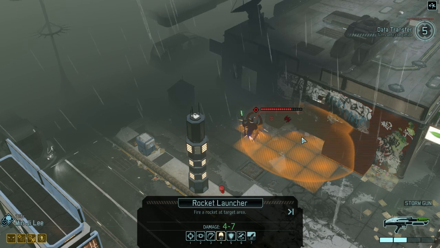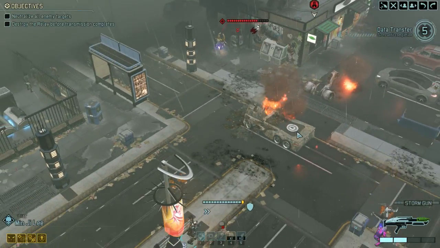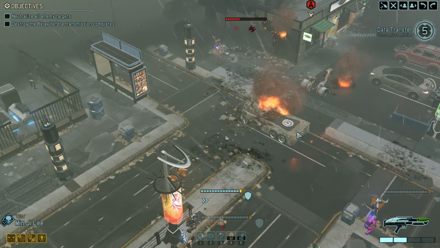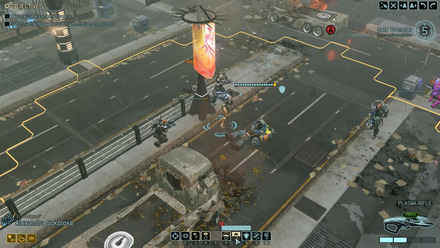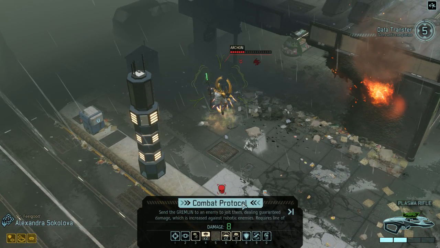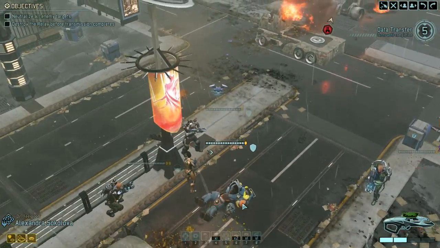So I kind of think we take this rocket launcher shot, and we do this to also blow up the wall so that we can hit the data beacon a little bit more easily. And then, can Dr. Feelgood finish the job here? No reason to use a capacitor discharge. Yeah, it looks like combat protocol will finish the job thanks to that Mark III upgrade on the Gremlin.